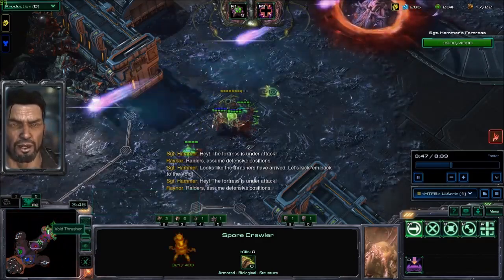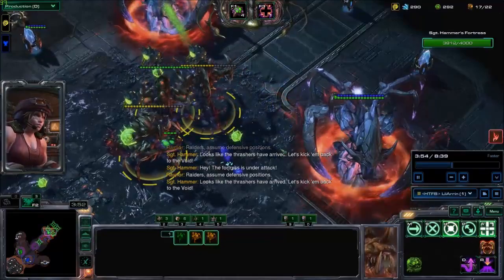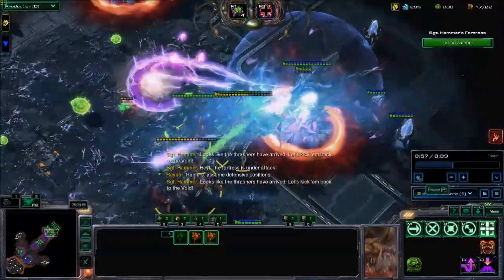Raiders, assume defensive positions. And in the meantime, I let my Brutalists work on the Thrashers here, so that I can pay attention to the attack wave.